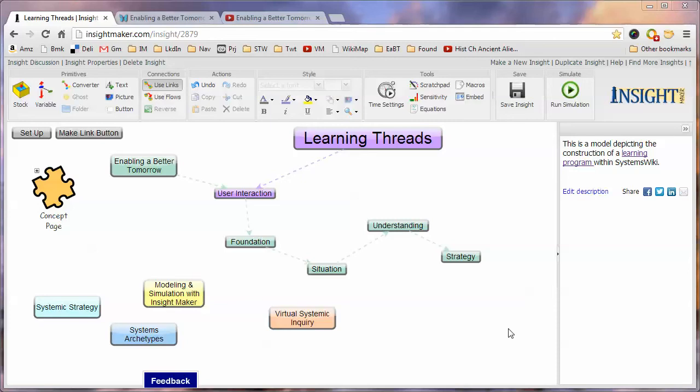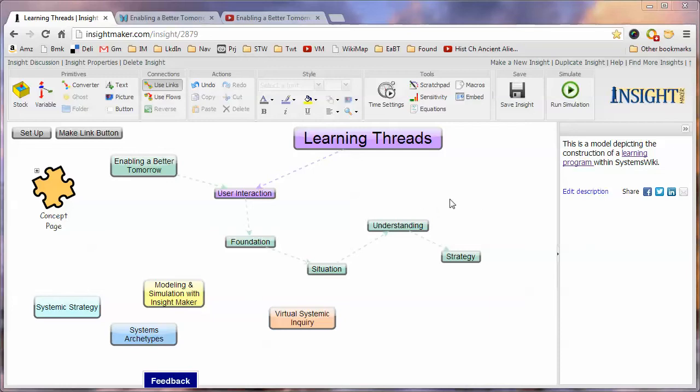I've been working on the development of this learning threads route map, and I find myself wrapped around the axle, trying to decide on some things and getting no closer to actually making a decision. So I thought I would create this video and share some thoughts with you and ask you to provide me some perspective. So hopefully I can sort this out in my mind and actually move forward as opposed to just continuing to go around in circles.